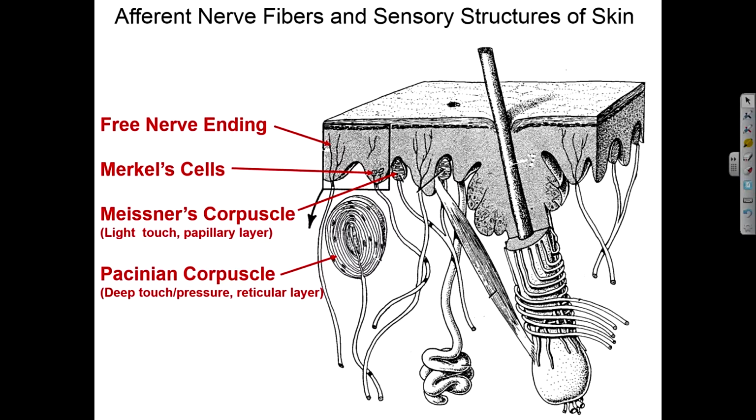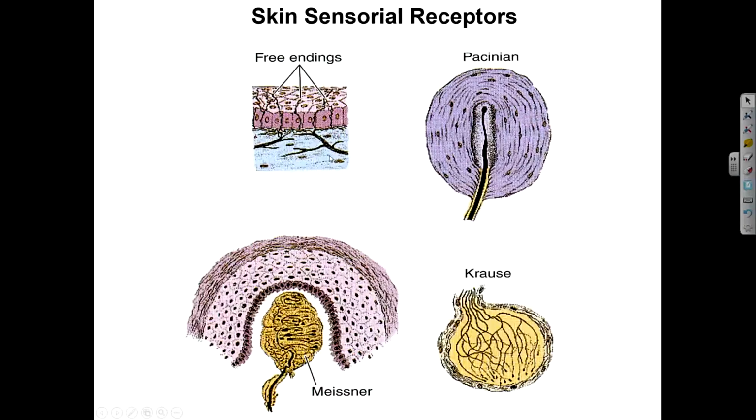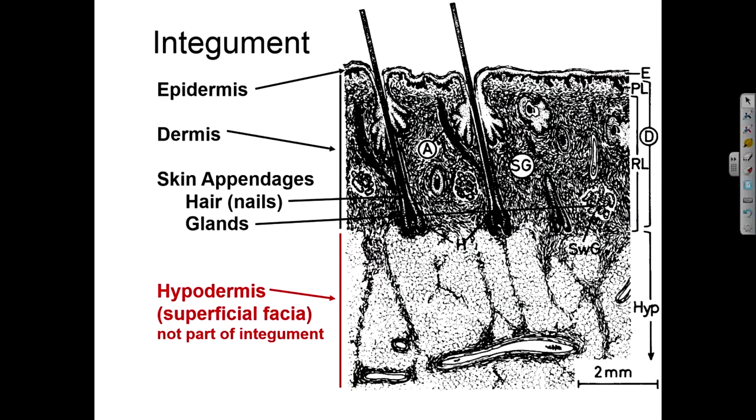Okay, so there are different sensory structures in the dermis. There's the Meissner's corpuscles that occur in the papillary layer, and these are associated with light touch, very light sensation, okay? Then there's Pacinian corpuscles that look in cross-section like a sliced onion. These are deeper down in the dermis, and these are associated with more pressure-associated sensation. You know, when I press, I'm feeling the pressure. I'm probably activating some of the Pacinian corpuscles. Of course, we talked about Merkel cells, and sometimes we have free nerve fibers as well. And this is just some diagrams of them.